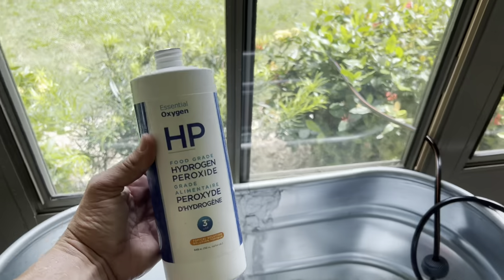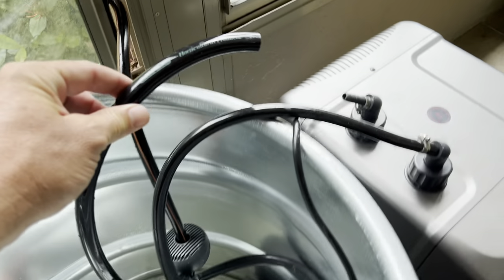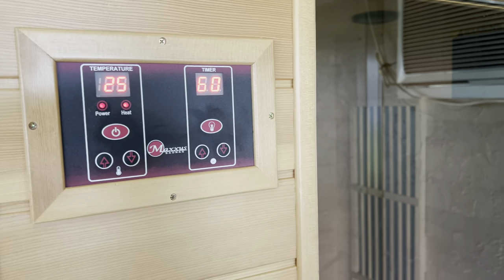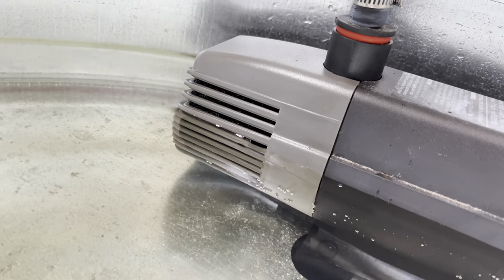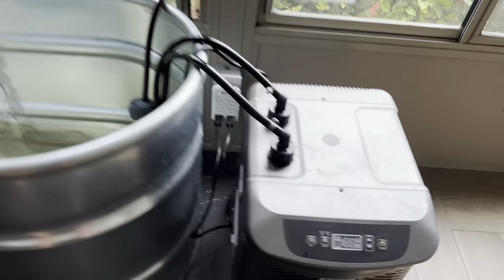Now to fill it up. I also throw a little bit of 3% grade hydrogen peroxide in there — not a ton, just a little bit. Then I put the pump in there. This is the return hose, just to confirm. I'm going to connect this back to the inlet of my chiller and screw it in tight. While that's filling up, I'm going to turn on my infrared sauna. It's super beneficial to go from hot and sweaty to cold — that hyper-change is really good for your immune system, inflammation, and circulation. Look it up. Once the water gets just above the pump, I'll turn it on and start the timer to see how long it takes to get cold.